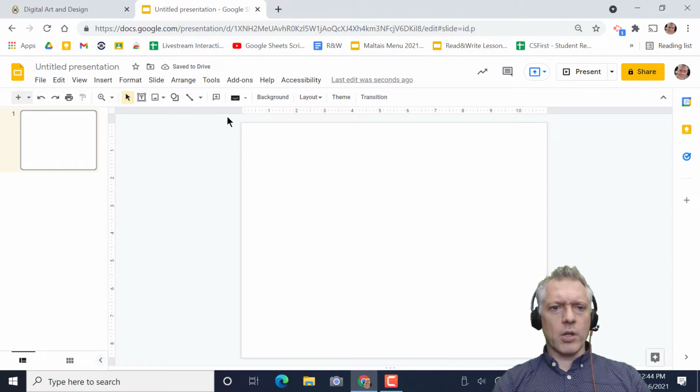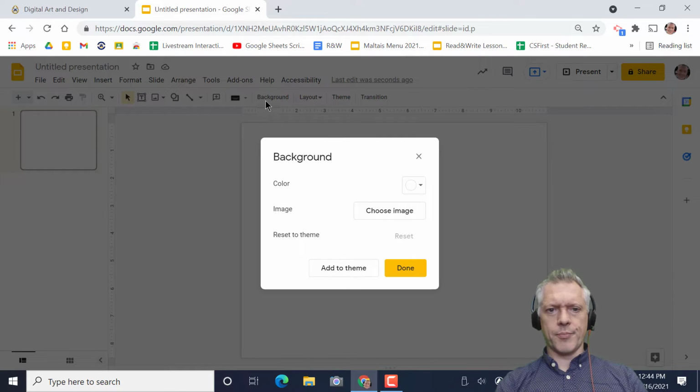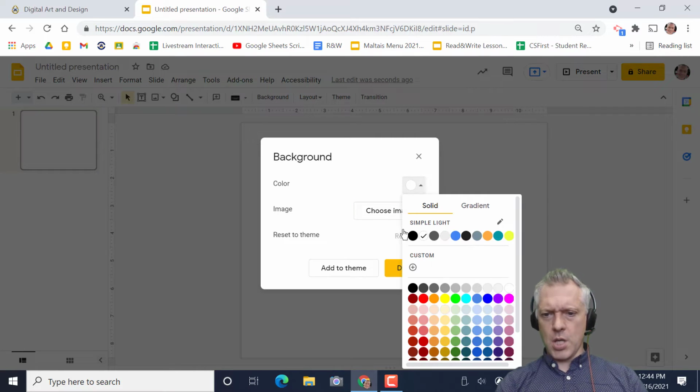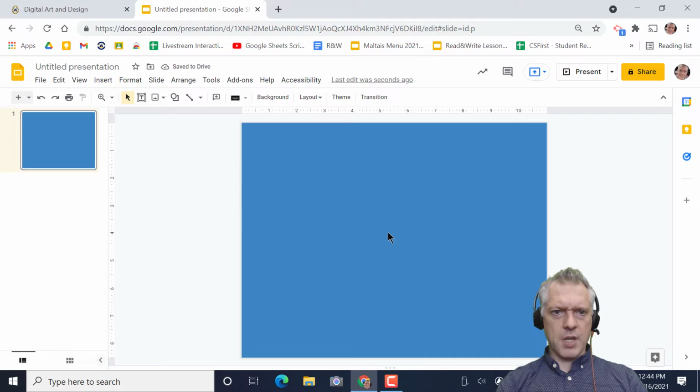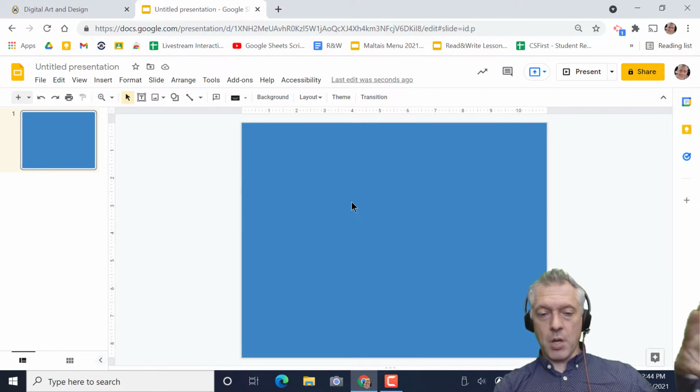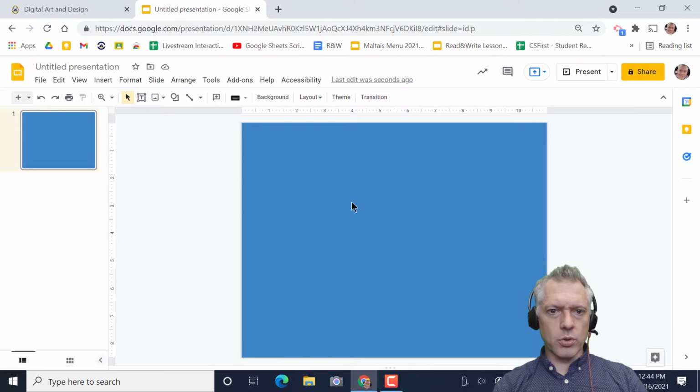So we're going to draw a few shapes. I'm actually going to change my background right away. Background, color. I'm going to go with some bluish colors. That's going to be my little theme, but you can decide. Just ask that you keep it in the same area of color, whether it's cool or warm colors, just keep that in there.